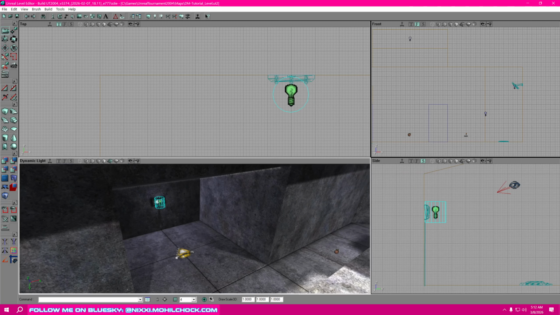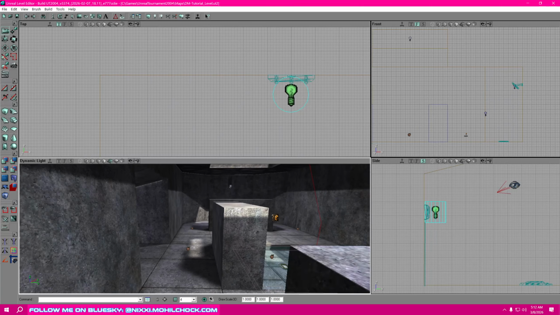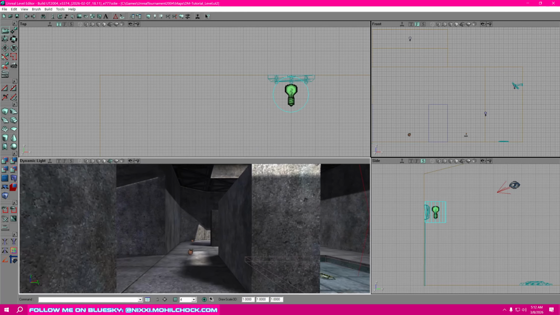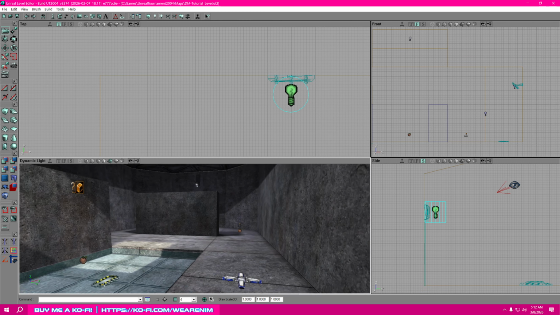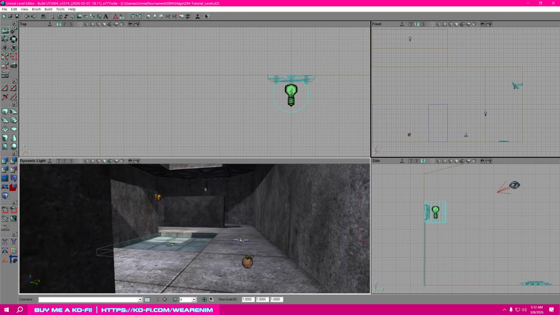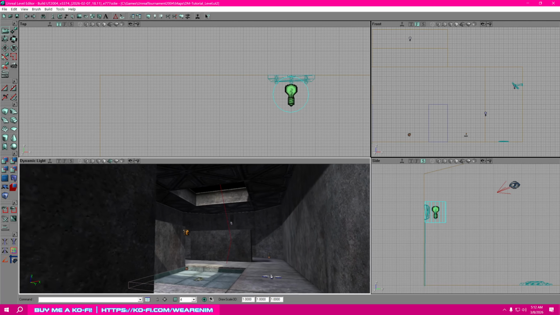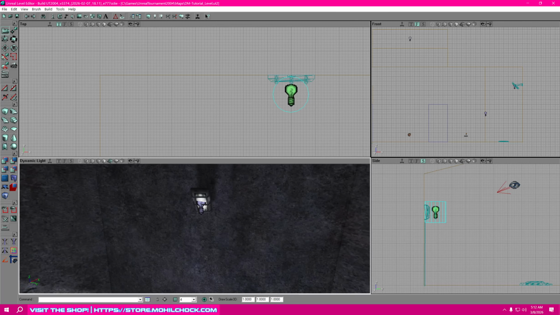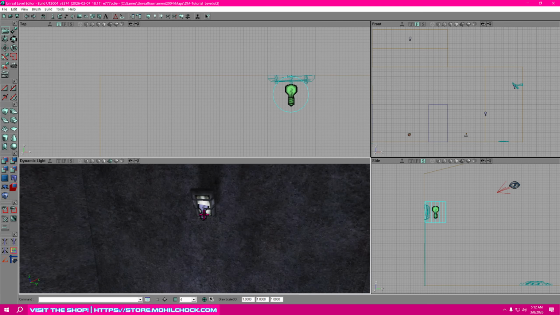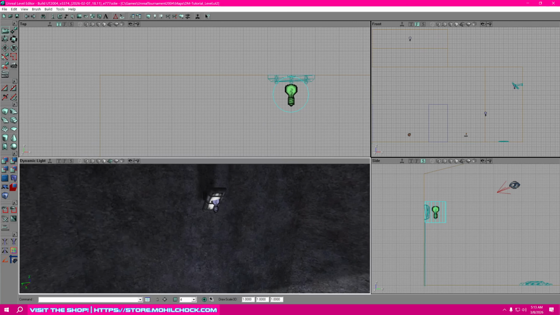So now one of the things that we want to do is, because we can kind of see these spotlights from certain areas of the room, we kind of want them to stand out and be shiny. So we're going to go ahead and add some coronas to these. So let's go ahead and select both of our lights. We'll select our spotlights.